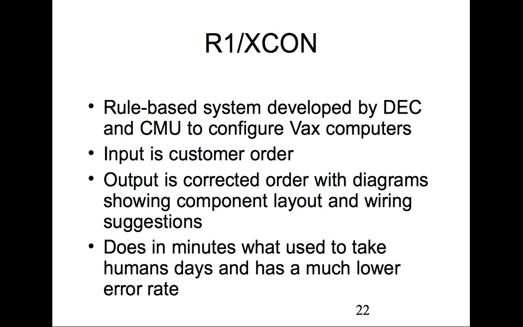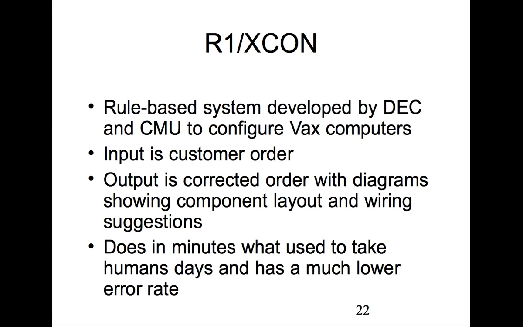Here's another one, actually, used in a more computer science area. Looking at a rule-based system used by DEC for developing and configuring VAX computers. Think of these as special mainframe computers that are built for companies. A company goes to DEC and says, hey, I want this computer system. We need this server. It needs to have this processor. It has to have this much memory. It's got to have these ports on it. So you're customizing the build. The input is the customer order. What do you want? And then it has to build it for you.